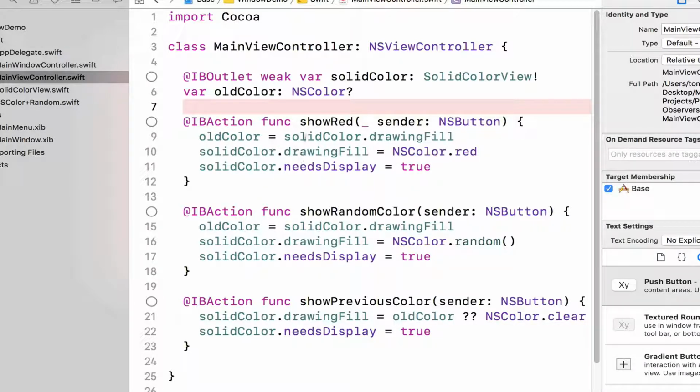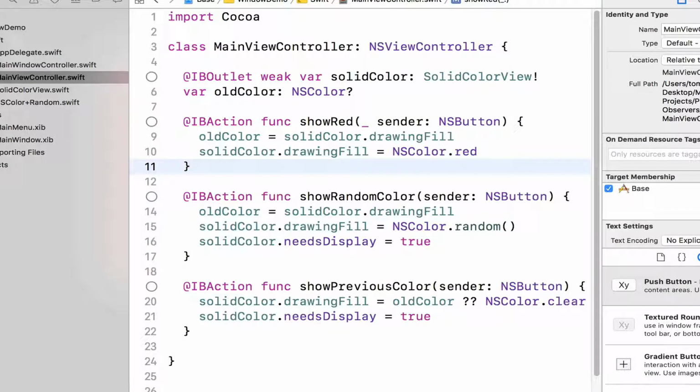Well, all that these button objects should really be doing is changing what our public variable is on our view, because our view should be responsible for drawing itself. So our controller shouldn't have all this stuff about redrawing and storing the old colour. That should all be handled in our view. So what we want to achieve, by using property observers, is that we won't need to set needs display three times again, and we won't need to harness what our old colour is.